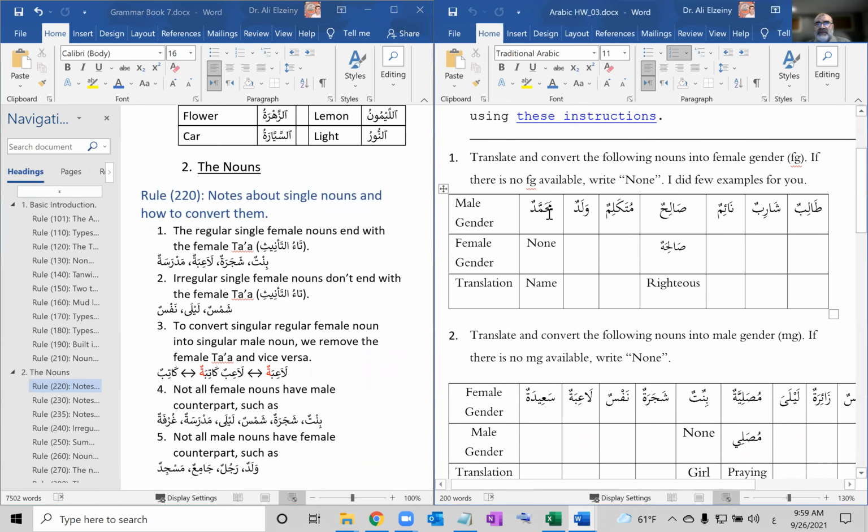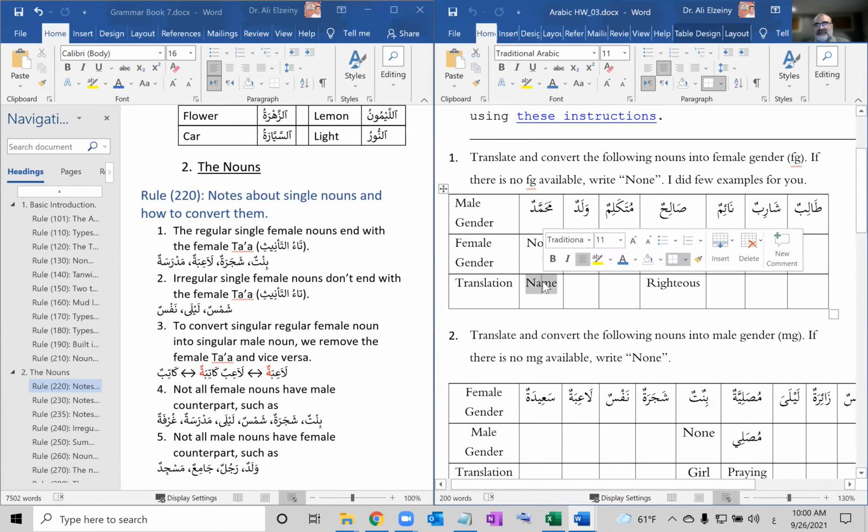Convert this into the female version if it's available. If it's not available, put none. Muhammadun is a name. There's no male Muhammad or female Muhammad. So it's none. What's the translation? You just put name because it's just a name.